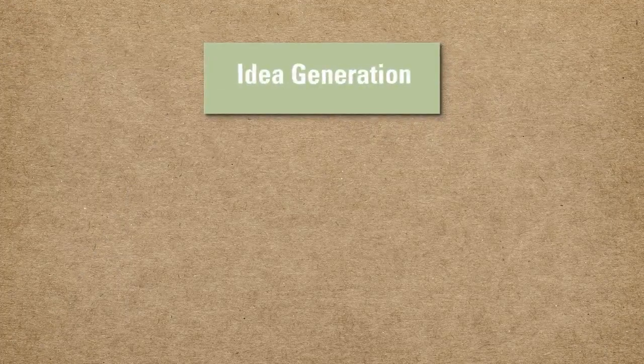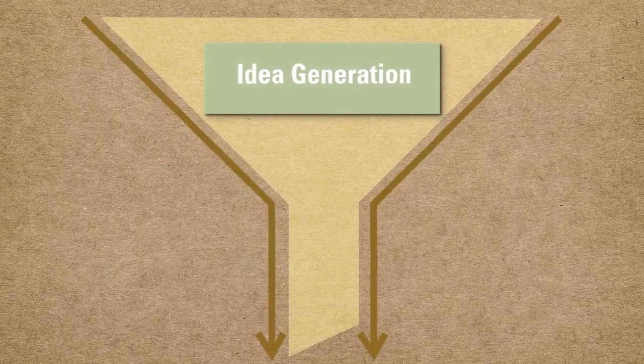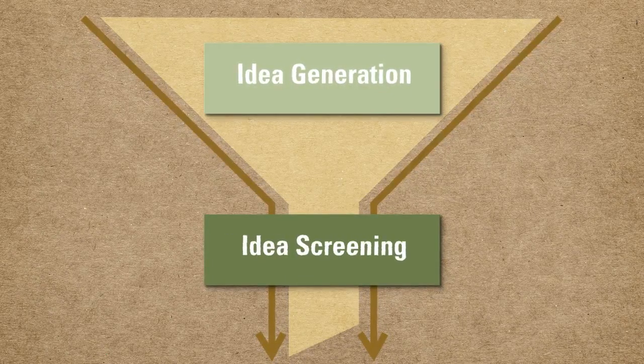And the answer to that is quite simply, as many as you can. So with idea generation, you want to start really broad, amass a large set of ideas, and then as soon as you've done that, you start to screen out the ones that you think are not going to work. And so we have a funneling effect, if you will, where we really start broad and then funnel our way down to what are the most optimal solutions for our company and our customers.